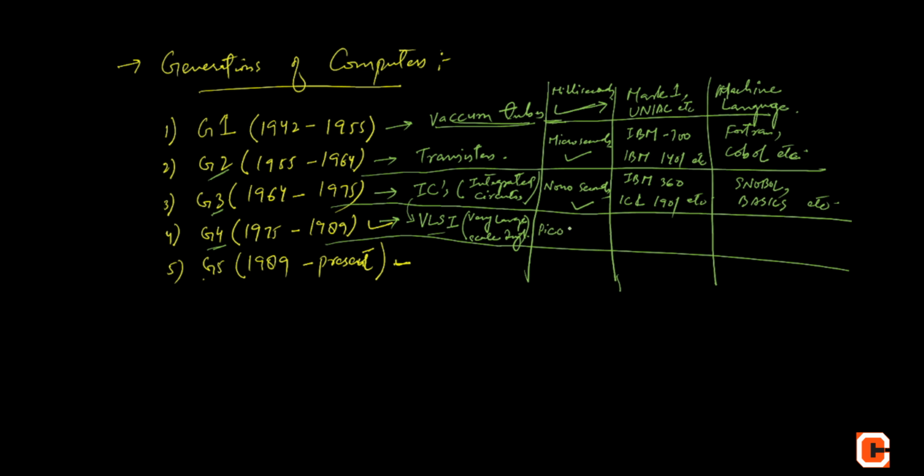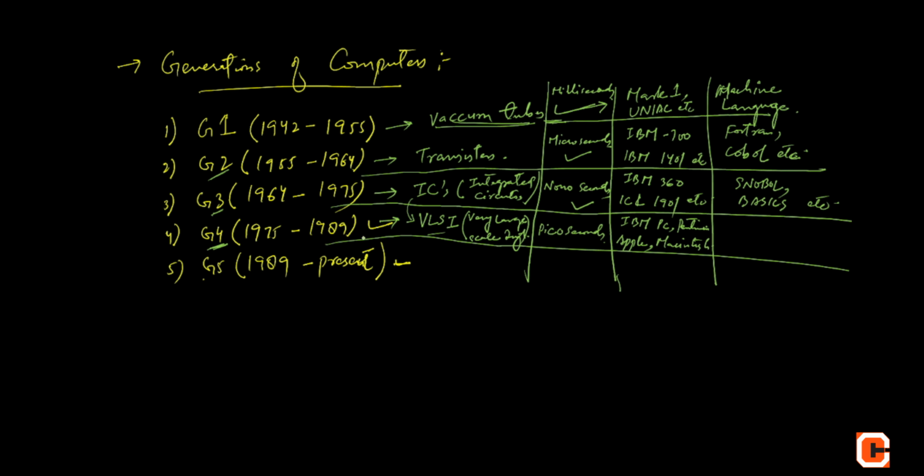If we talk about speed, it was measured in picoseconds, much far greater than these two initial generations. A few examples are IBM PCs, like Pentium, those were from Intel, and Apple, which we call Macintosh, etc. Those are the examples of generation 4 computers, and from here we can guess that we are still residing in generation 4.